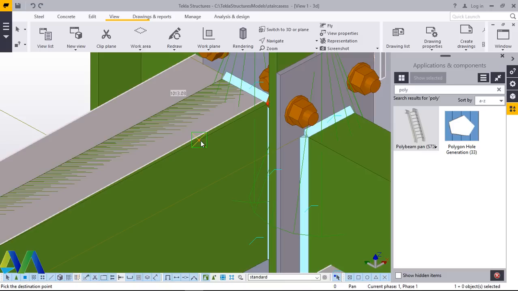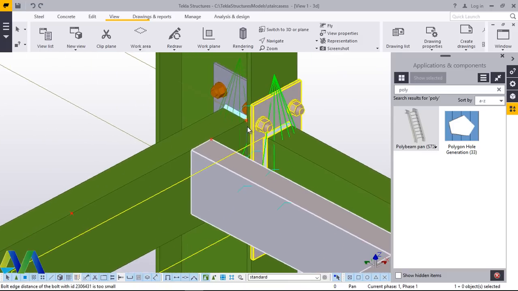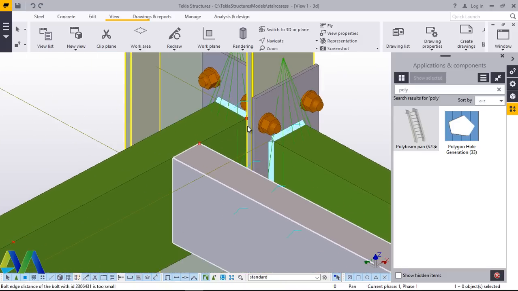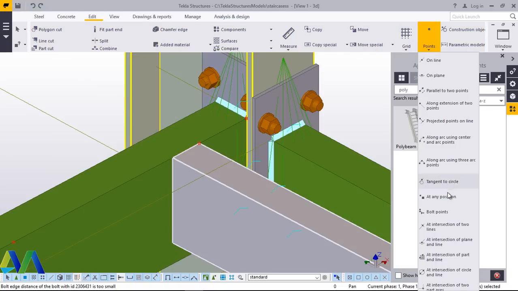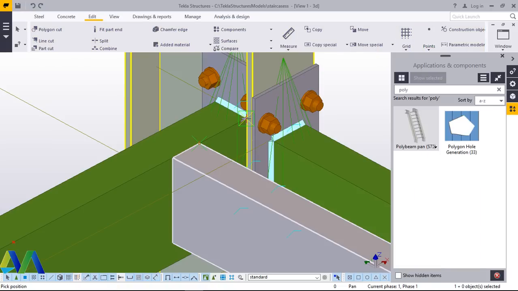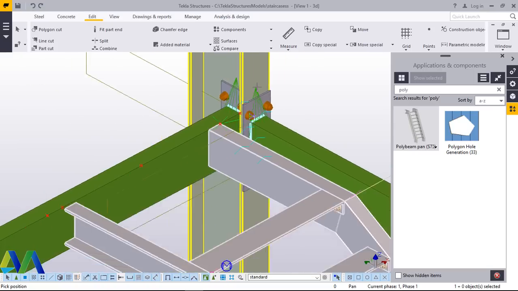These points are very easy to place. You come to edit, you come to points, pick any position, snap at that spot, just place your cursor along this beam and type either 100 or 80.